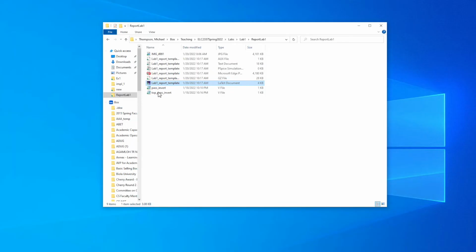Exit the program. And you see what got created in the directory was a lot of different files.